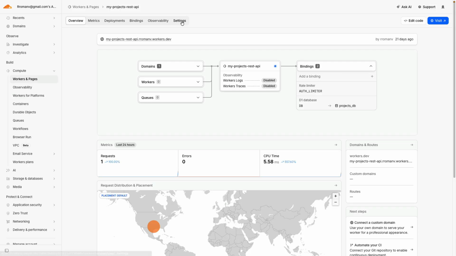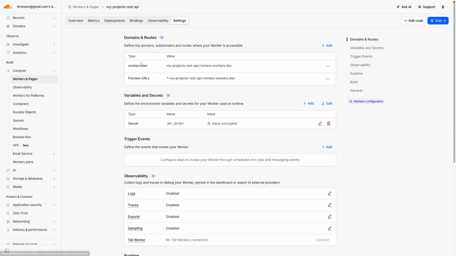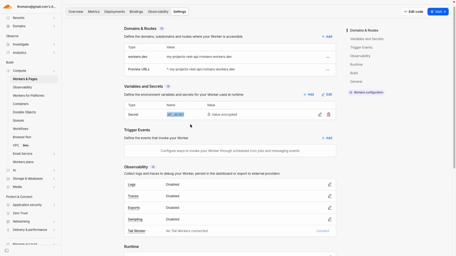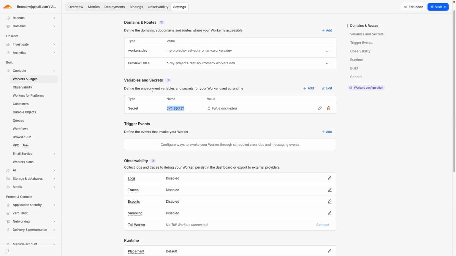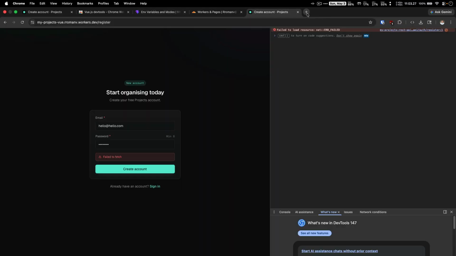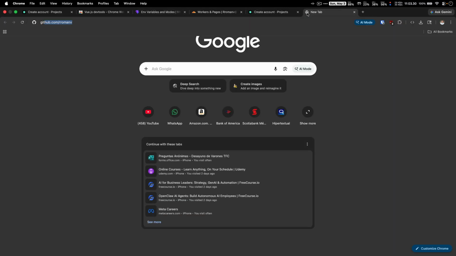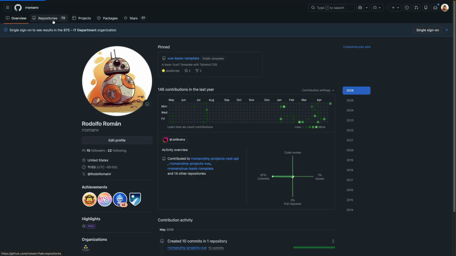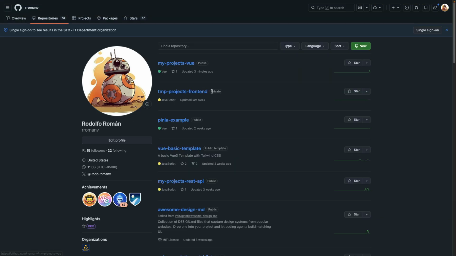I think that will be in hidden settings. Okay, variables and secrets. Cool. We have JWT secret, and probably we didn't add it. Let me see. Let's actually see our backend code. Let me close this and go to GitHub, because I was thinking that we probably added it, but probably we didn't.